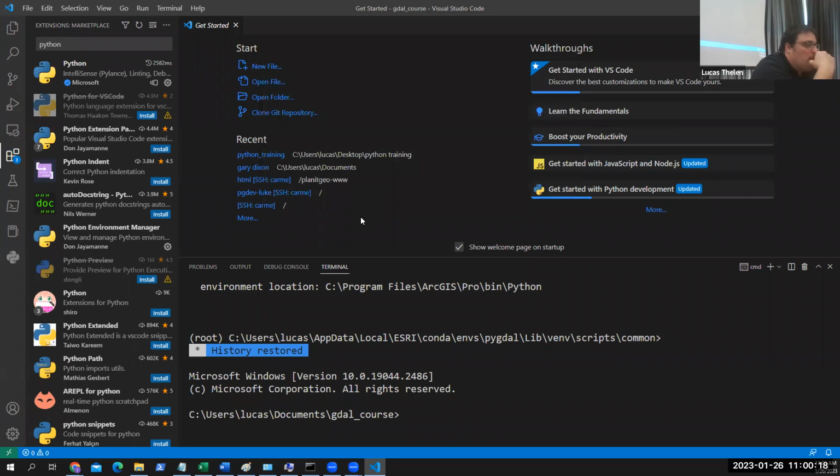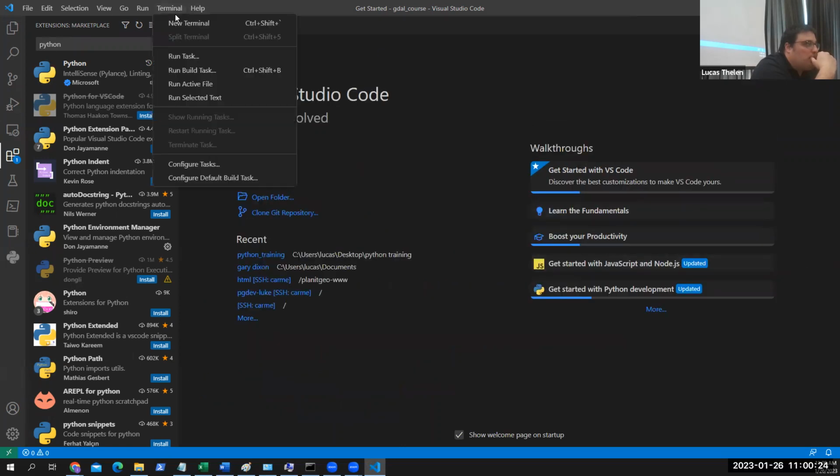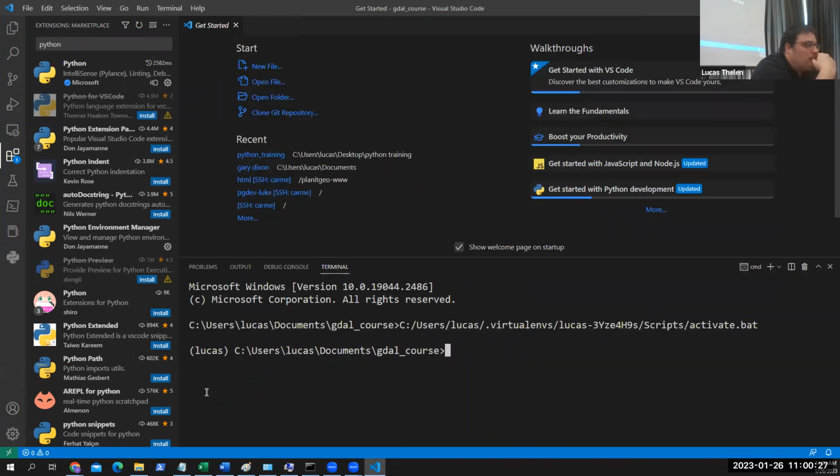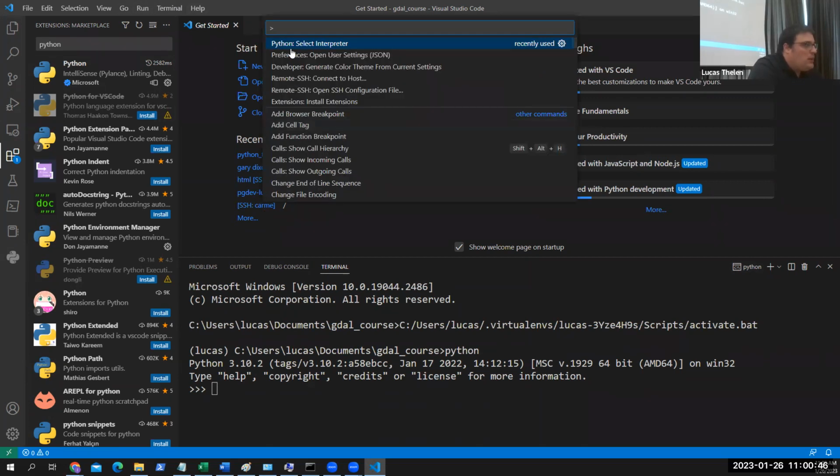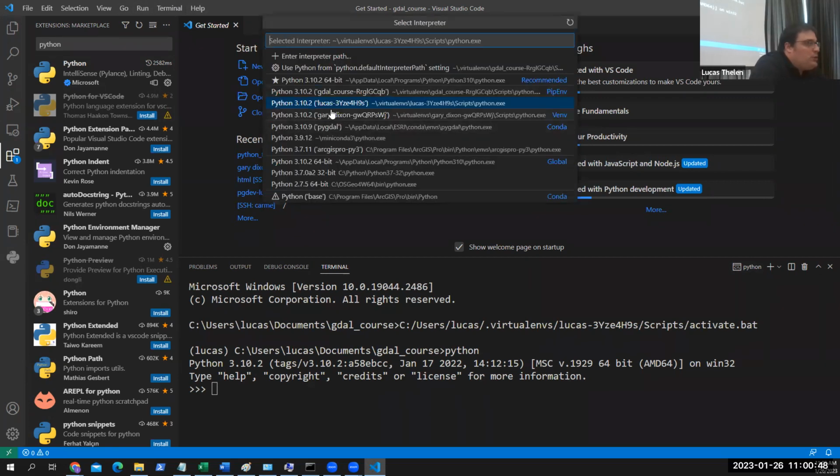So, and then I can close the shell. I'm going to delete this, and then I'm going to open a new terminal. And then I'm going to do Python, hang on. Python interpreter.